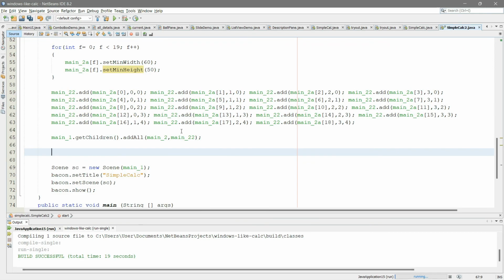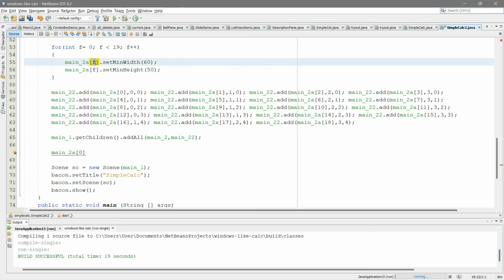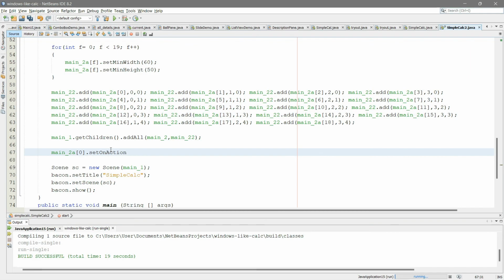And don't be astounded by the name, it's just a very simple thing. So what you want is a button. When you are setting a lambda expression, you need to use a final value. You cannot have a variable value here. The value indexing the button has to be final. So you do set on action. This set on action denotes that if the button is interacted with, it will catch that event.